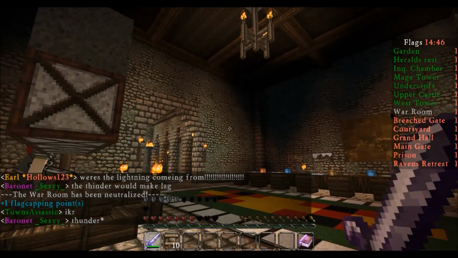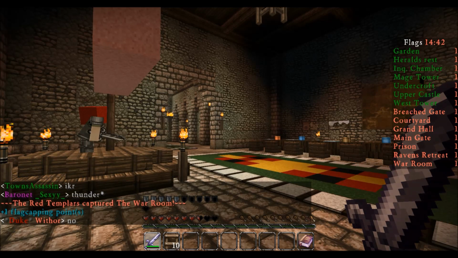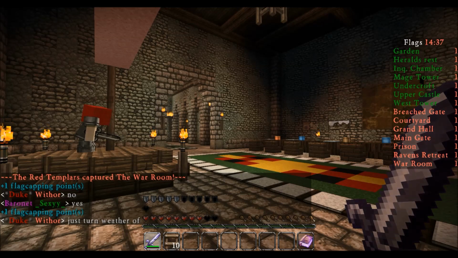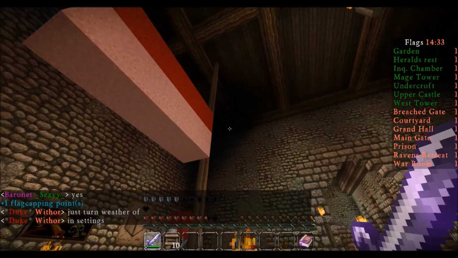All right. So we got the war room. They took the Undercroft back. I might go back down for the Undercroft. They also retook the Inquisition's chamber. All right. They're holding their own. I don't know about this.